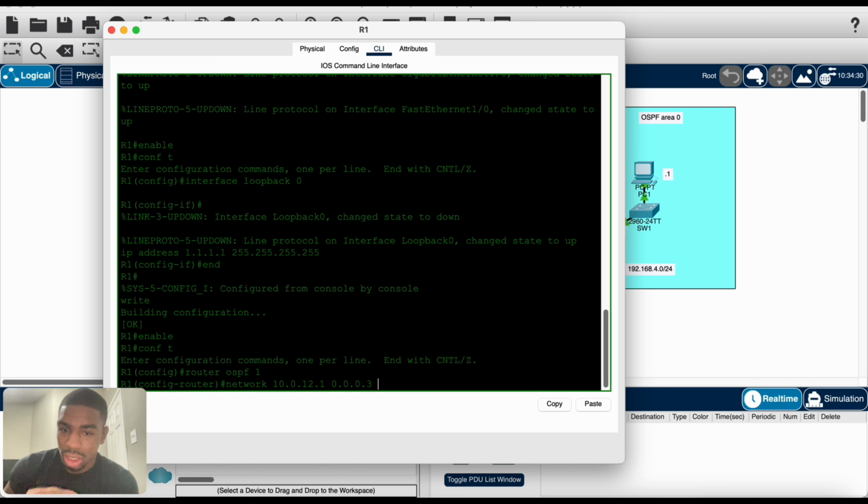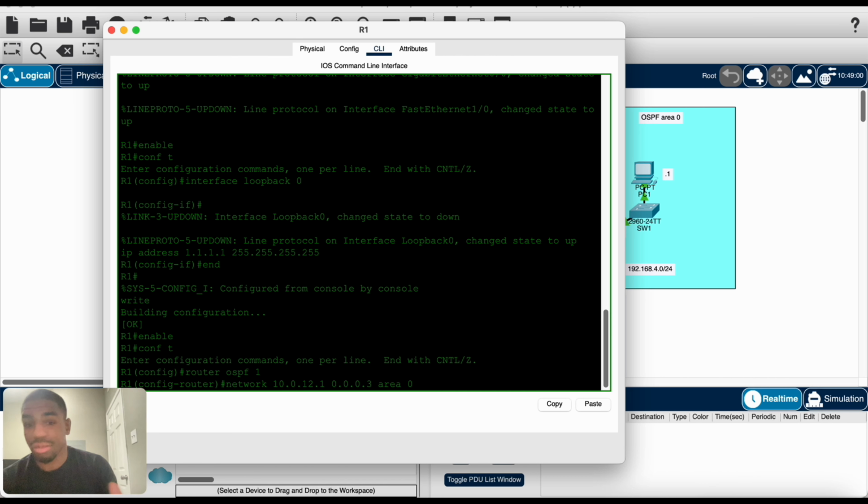Now, in my last video, I was using EIGRP. This would be fine if I was using EIGRP, but the cool thing about OSPF is you can assign areas. This is very beneficial when you have a large network. It makes it easier on the routers. So we got area 0 right here, and this area has its own LSDB, link state database, which is basically every router in this area having the same map of the full topology.